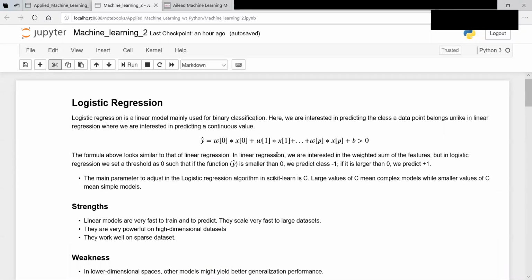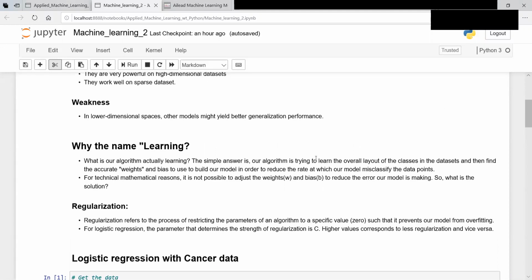In other words, our algorithm is trying to find the appropriate values for these coefficients, these W's, to build the model so as to reduce the error.